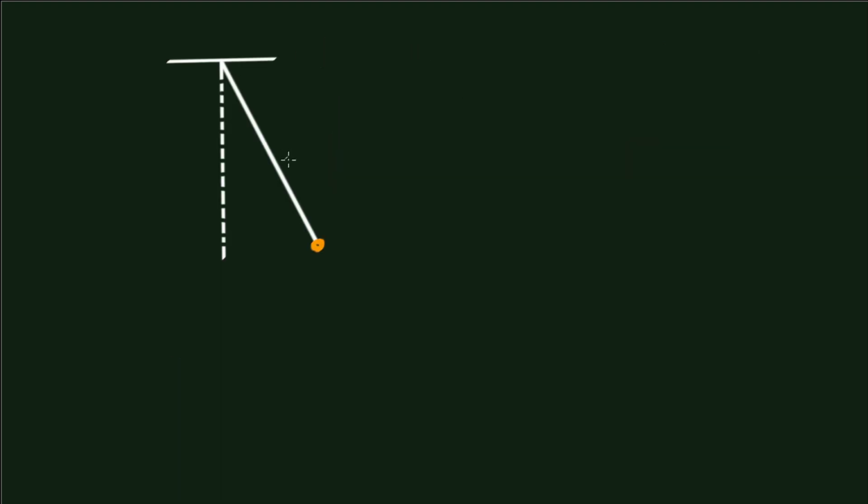We have a simple pendulum of length L and mass m. Now a simple pendulum is one where the string is effectively massless, that is negligible mass, and the bob is so small that it can be treated as a point mass. Now this is oscillating, and at some instant of time, let the angle be theta. So theta, of course, is a function of time, and we can ask ourselves, at the instant that the angle is theta, what is the net torque acting on it.